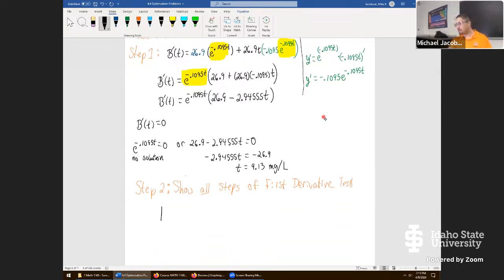So we'll say, this is the axis we're working on. Starting at 0, this is t minutes. And the critical number, this one right here, we'll just throw it down on the diagram, 9.13. So this is how the first derivative test ought to go. And this would be a required step on both the quiz and the exam. And it's really tricky because WebAssign has no clue if you did this step or not, but it's an expectation for credit.